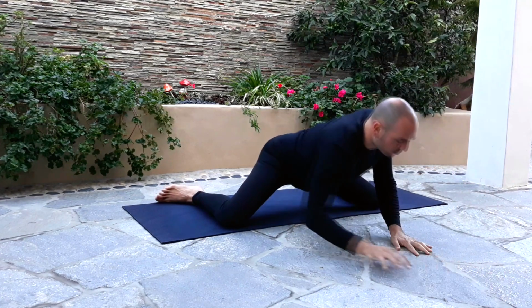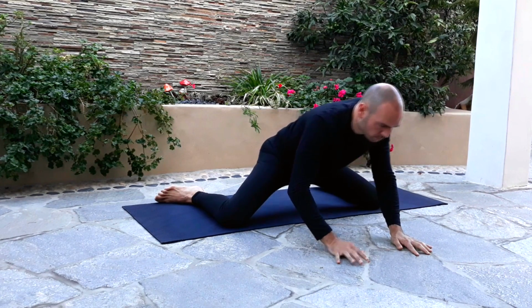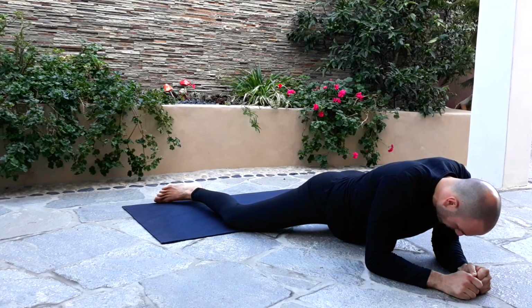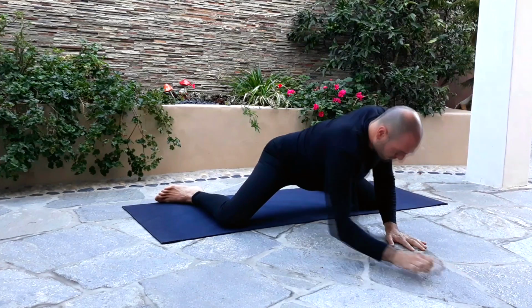Try not to make a pain face. Enjoy it and note the flexibility here and how it will improve with each session. And it won't be as excruciating.